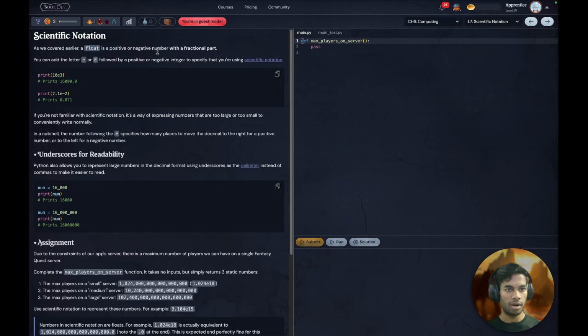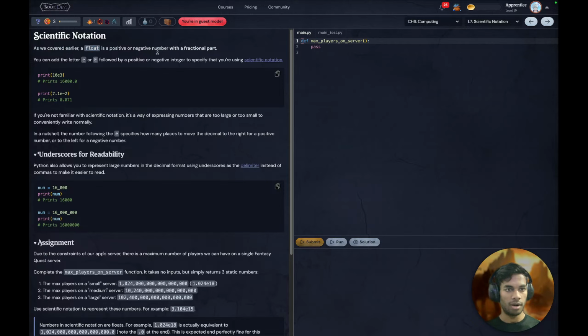If you are not familiar with scientific notation, it is a way of expressing numbers that are too large or too small to be conventionally written normally. In a nutshell, the number following the e specifies how many places to move the decimal to the right for a positive number or to the left for a negative number.